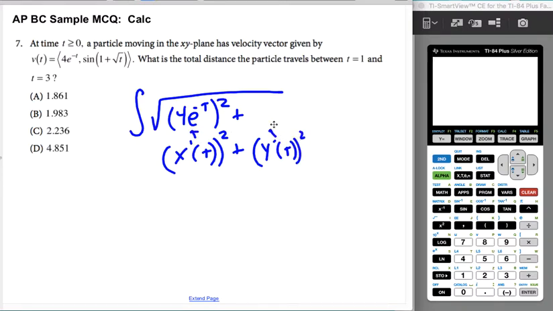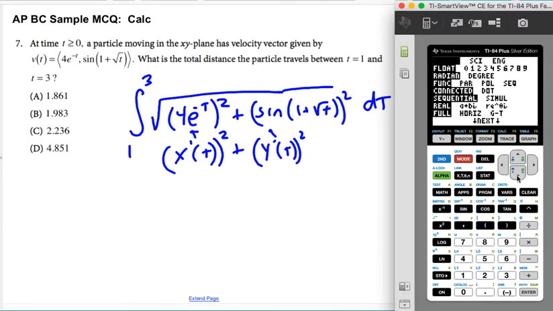That's what this is and that's what this is. So the integral from 1 to 3 of sine(1 + √t) quantity squared, with respect to t. And if you know that, it's really not awful. You don't have to be in parametric mode. You should definitely be in radian mode. You can be in parametric mode if you want.